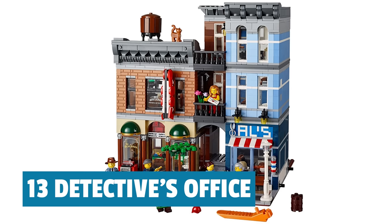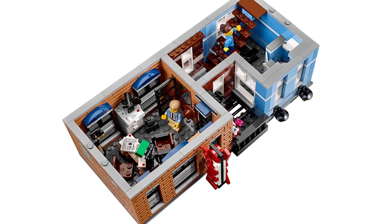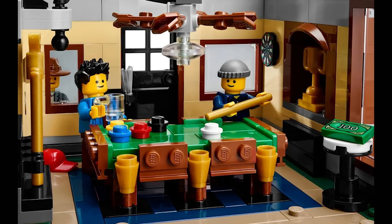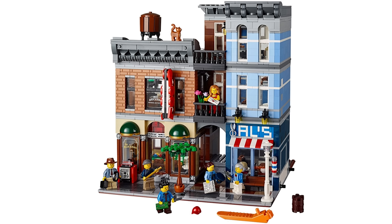Number 13 is the Detective's Office. Of the four modulars I don't have, this is the one I really miss the most and just haven't been able to get. It's by all accounts really cool. It's got a pool hall — which is ironic, having this whole city built on a pool table. It's a really neat combination of a couple of buildings with a little tunnel, some stairs, and walkways. The interior of the pool hall is particularly nicely done. The story that went with it, the characters — it's just really nice. One of the nicer modulars LEGO has done; this was their 10th.